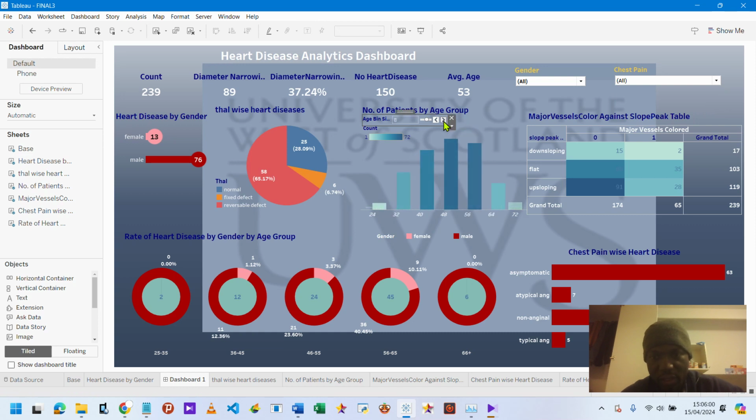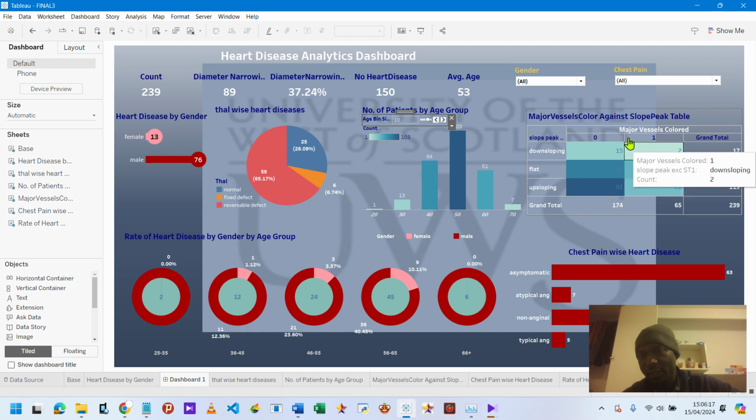As you press and the range becomes huge, the data also starts to transform, and the bar starts to change. There is also another nice way of drawing a table inside a bar chart. I used a column against a column to create a table. So this is a major versus color versus slope peak table.